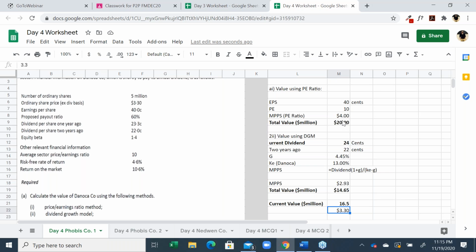So now let's end the discussion. Do you really think that the Denoka company will be selling the company for $20 million? It may be willing to sell it for $20 million, because it's higher than the current stock market value. So this may be the value, and this value has a significance for this company.